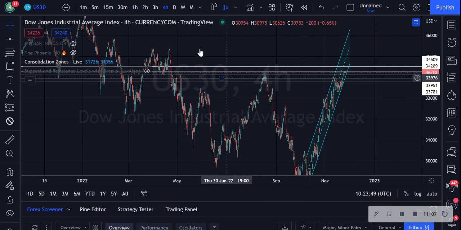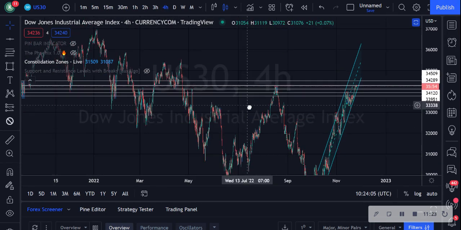So draw your support resistance. If you have more data to follow, you could always draw it on a 1 hour, 2 hours. It's nice to see on a daily level too where price would go, or a 4 hour, so you know on the higher time frame where price is trying to go and which level it is trying to reach. Okay, so that's how you draw your support resistance levels.